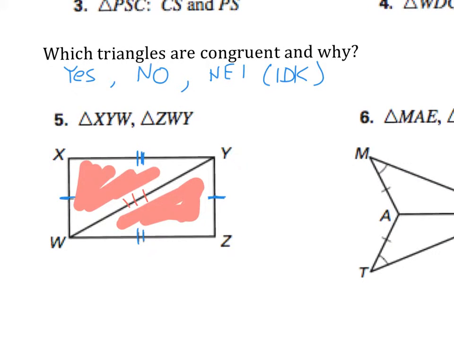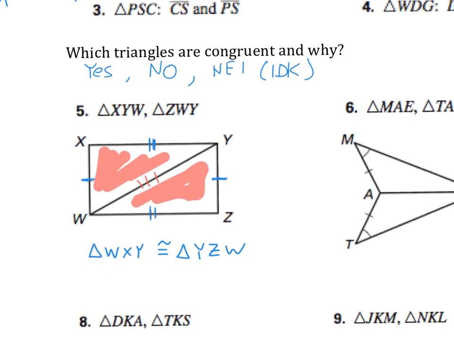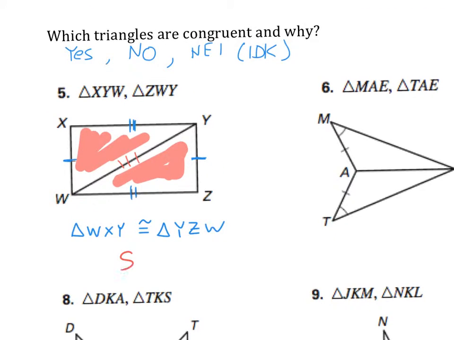It says which triangles are congruent, and we can say that triangle WXY, and again, it doesn't matter the order. I just have to pay attention that I follow the same order on the other one. I went W along the double, WXY. So here's the single, YZW. Triangle YZW. So notice it's not necessarily alphabetical order. But what's the reason we're using? The reason is the side, side, side postulate. And you can simply just say that. Another possible answer you could say is not enough information. Okay?